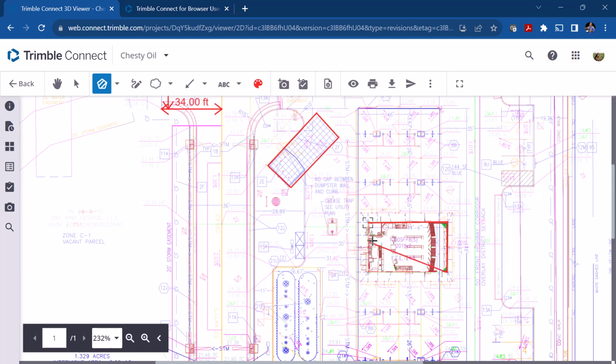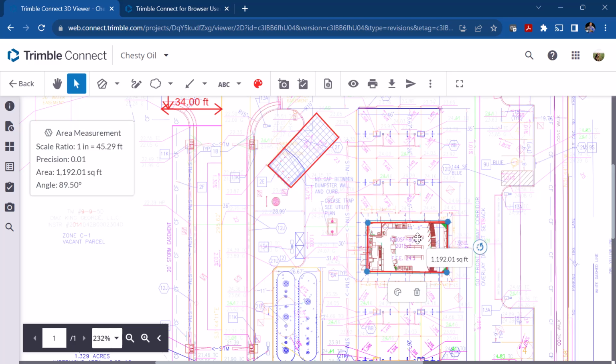And I'm just kind of arbitrarily picking where these are. Okay, so now that's there, I can select that, and you can see that it's giving me almost 1,200 square feet. Now it all depends on where I pick, right? So if I kind of move this around a little bit, I can get that 1,200.